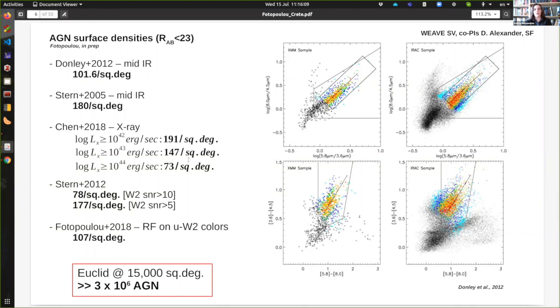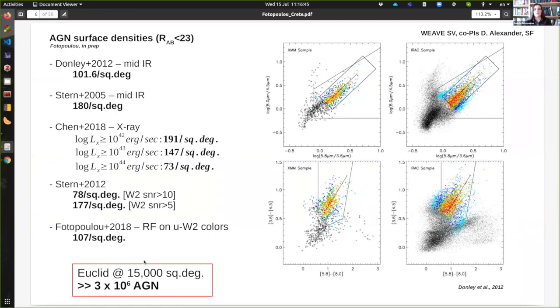You can compare that with the expectation from the X-rays that I show here. And this is, of course, a selection of the luminosity threshold we can also apply, and then we can go from the very faint sources all the way to the most luminous AGN we can detect in the X-rays. So my personal take in all of this business is that we can use machine learning to not bypass, but somehow create a comprehensive way of identifying AGN.